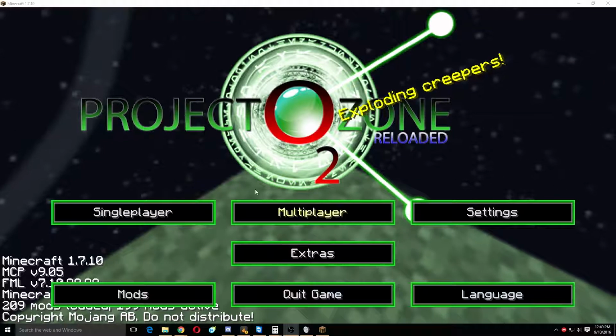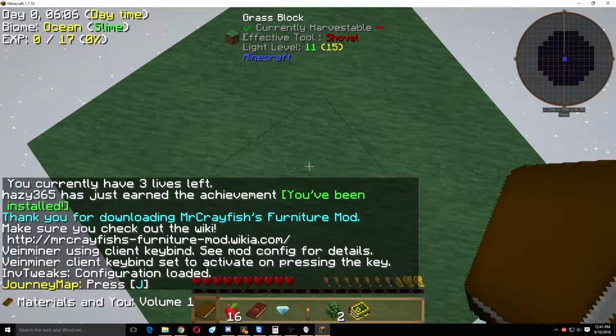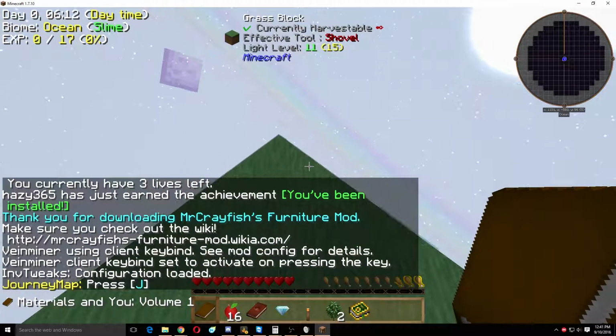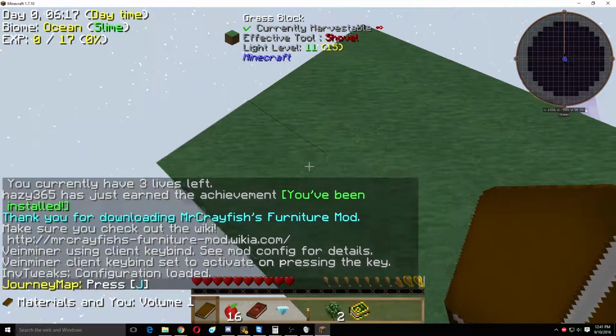Okay, so I made an intro for the other video, but then I realized I was on the default texture pack, so I decided to fix my original game install and play on the original client, which has the texture packs that I wanted already.